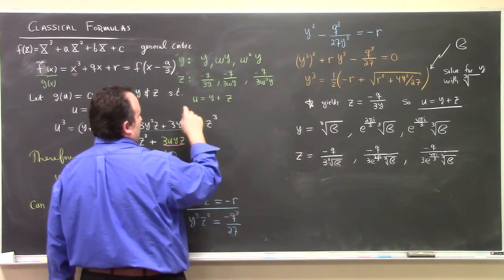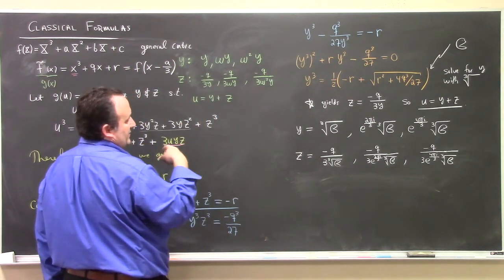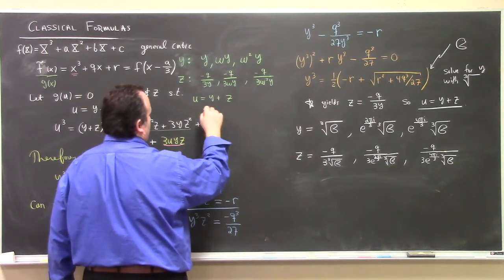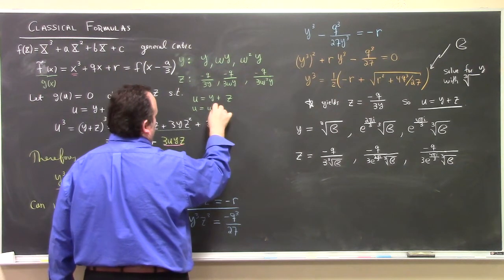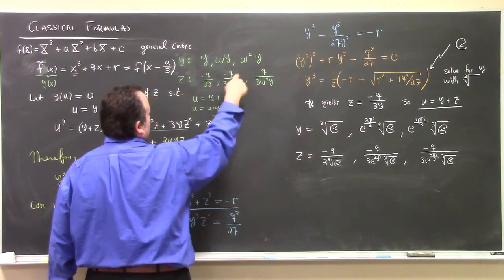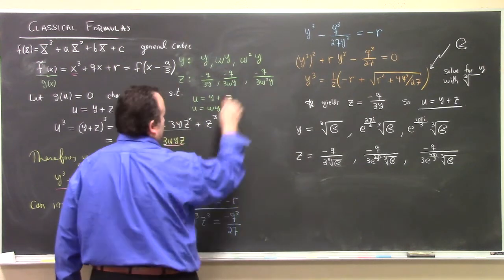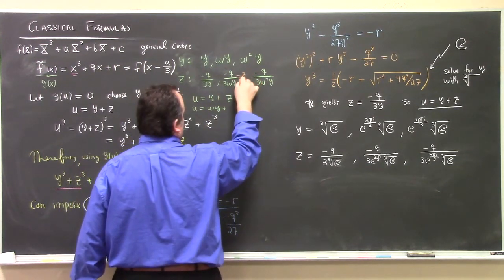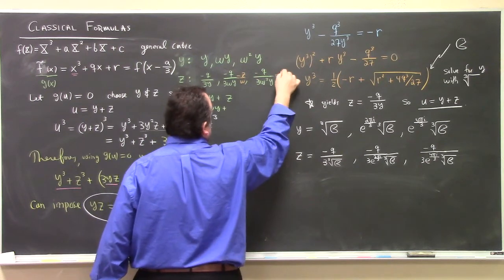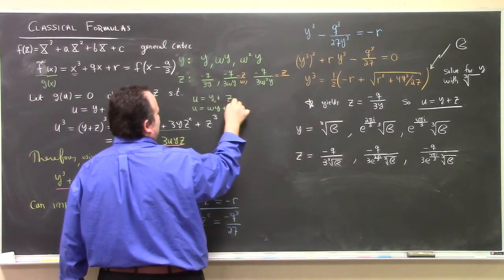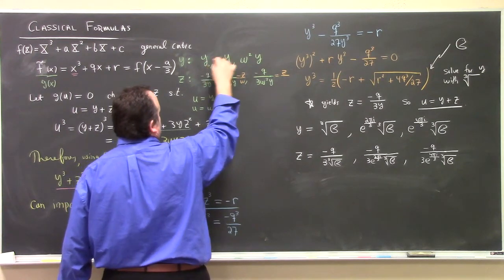And the second choice, if instead of using the cube root we use omega times the cube root for the second one, then we have u equals omega y. And so the thing is, this is z over omega. This is the thing I'm failing to say: z over our original z. I should use y naught and z naught here. How about that? That'll fix everything.